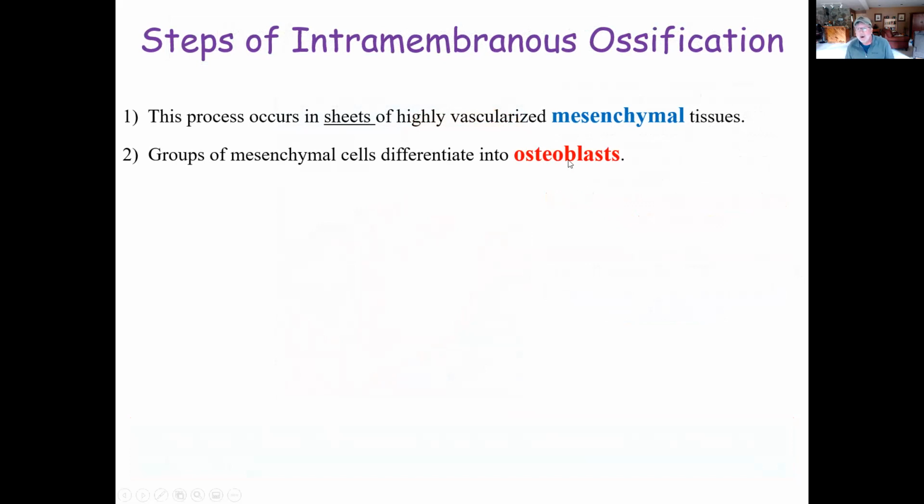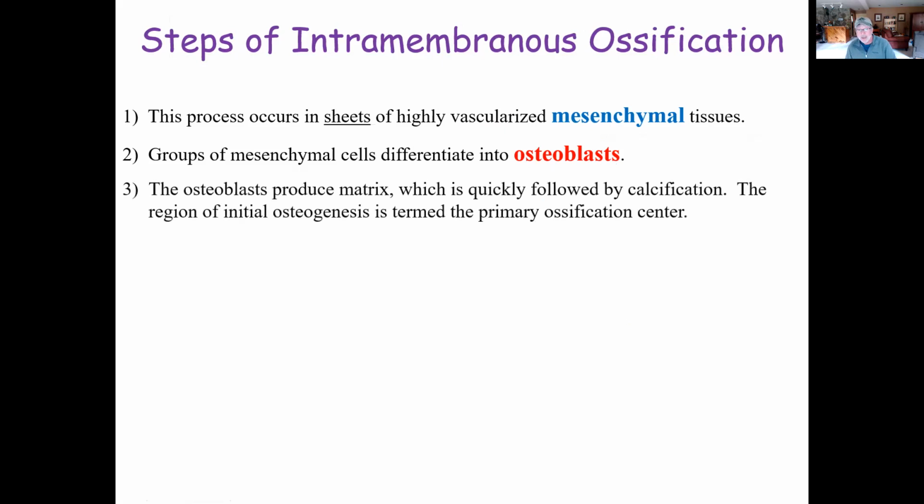Osteoblasts build bone. So just think of the letter B, osteoblast. It's a close cousin to osteocyte, actually. But these cells, osteoblasts, are going to make or build bone. And one of the first things that happens once those mesenchymal cells differentiate into osteoblasts is these osteoblasts will begin to lay down a bony matrix. They'll begin to lay down calcium and other compounds that will begin to calcify in those various layers or sheets.